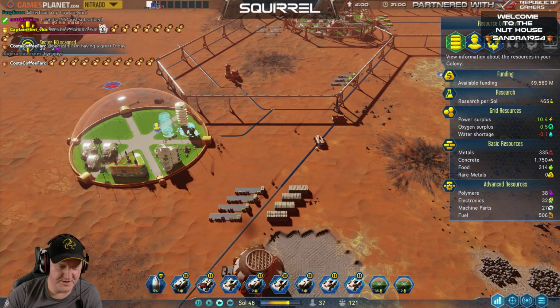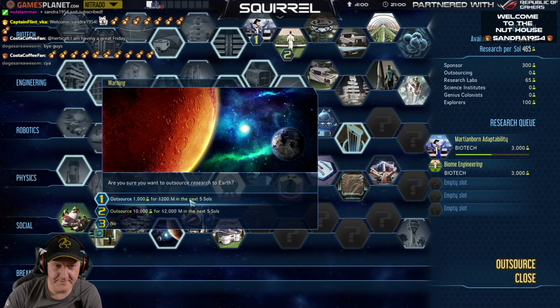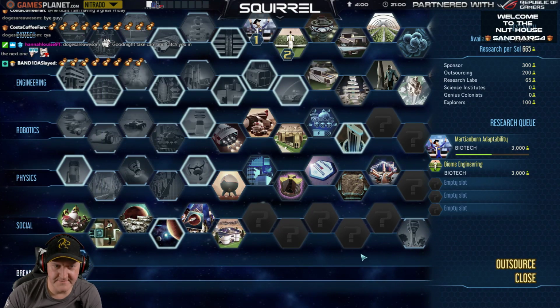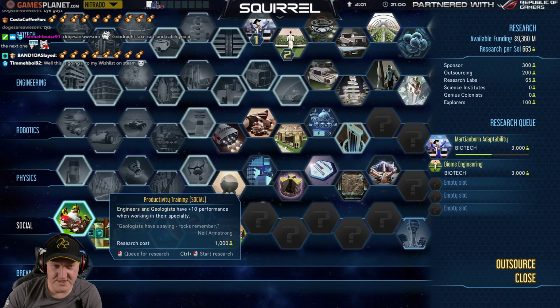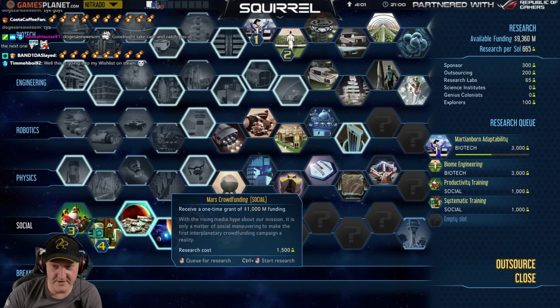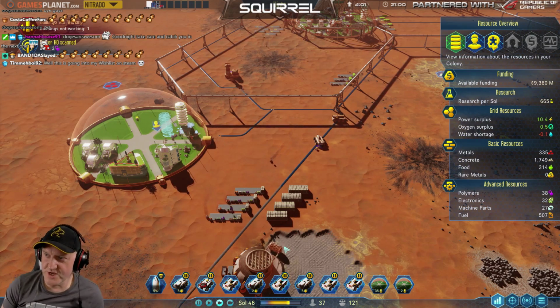Okay, I think we're gonna have to start outsourcing some research though. So we need to get more research done quickly. So what was the goal? Actually, what we should do is research some low-tech stuff because they're gonna burn through quicker, aren't they? And that'll help complete the thing.